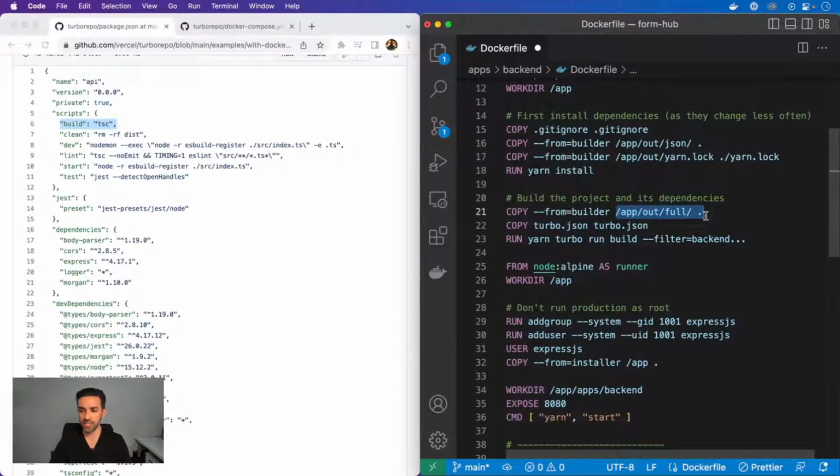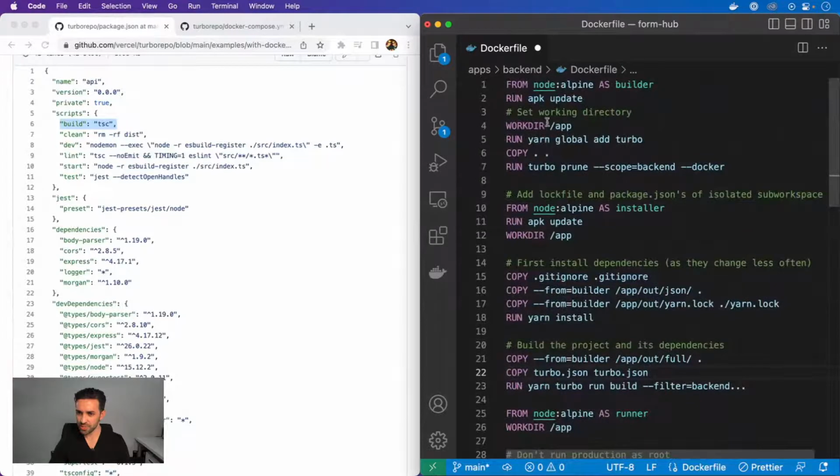Actually, no, we've copied in the installed dependencies. Okay. Running build. I'm not sure where we're getting. Okay, here we go. Builder copies in everything.